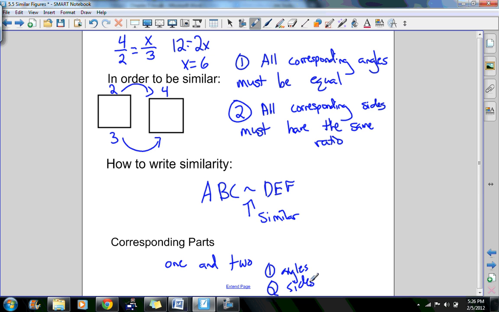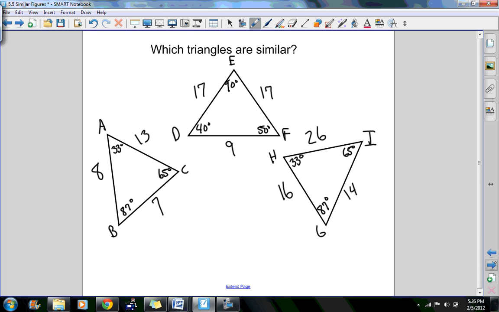Okay? So let's start looking through a couple of these. We have 3 triangles here, and we want to know which 2 of these triangles are similar, and then we have to write a similarity statement. So there's a ton of information here. We have triangle ABC over here, DEF over here, and GHI over here. Now, the first thing we need to look at is angles. And we need to say to ourselves, do any of these triangles have angle measures that match up? So I look at this A here, 33, and I look at this triangle here, and I don't see another angle of 33.